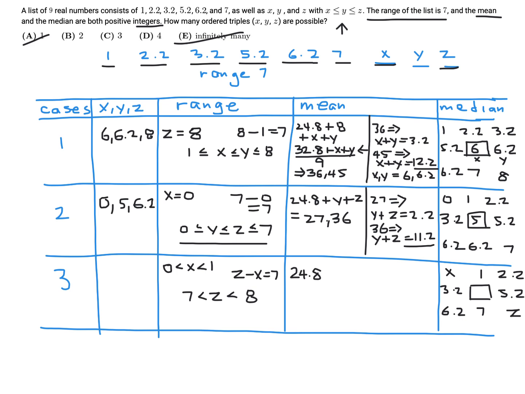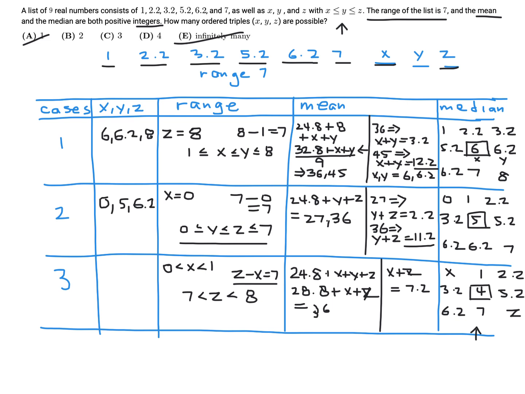So, as before, that 24.8 plus, in this case, we have x plus y plus z, because we don't know anything here. But this actually helps me. I'm going to let it equal 4 for now. And at least that'll help me get something. That'll be 28.8 then, plus x plus y. And in order for this to be divisible by 9, that has to be 36. So that means that x plus y, or sorry, x plus z, sorry about that. X plus z is going to be 7.2.